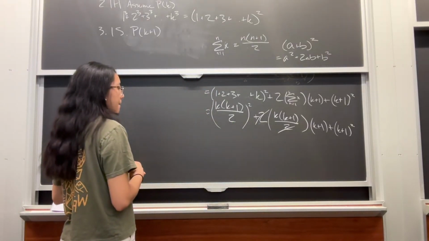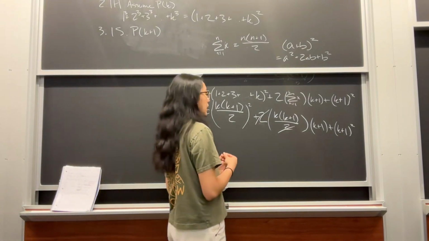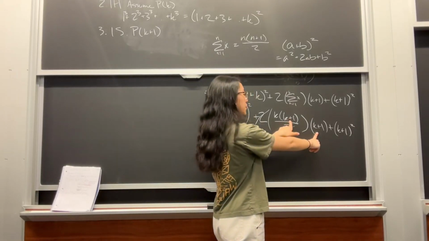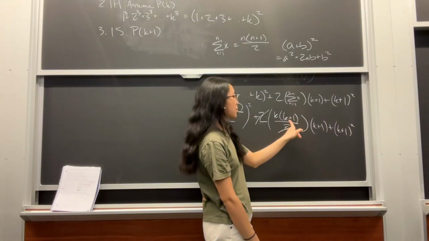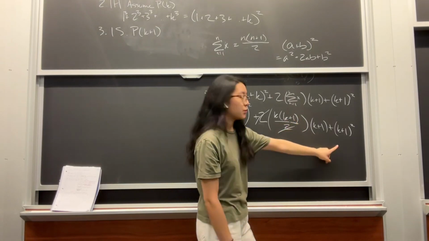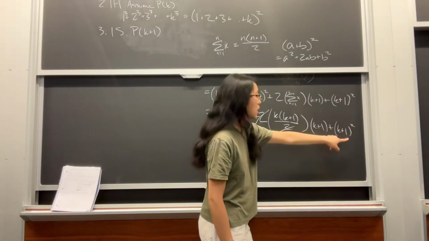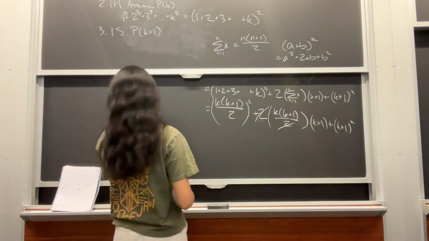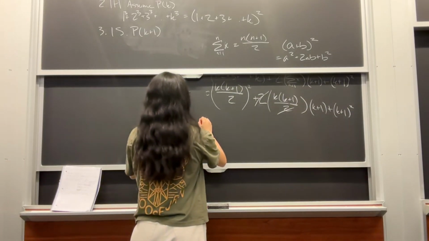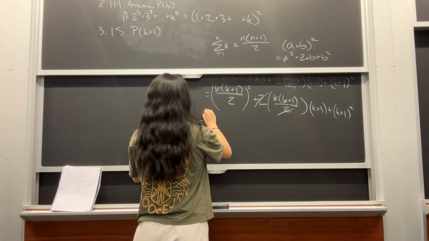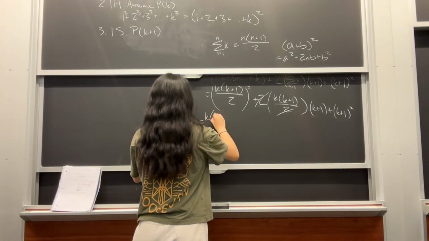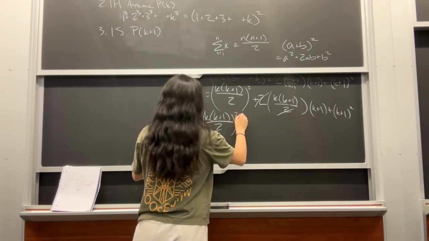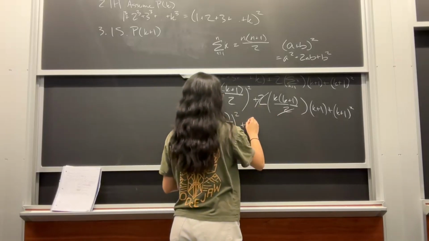And then I am also seeing that we have this k plus 1 multiplied by this other k plus 1, which will get us a k plus 1 squared, which we actually already have over here. So I'm wondering if we can factor that out. But we will save that for our next step. So let's rewrite what we have, but without that fraction in our second term.